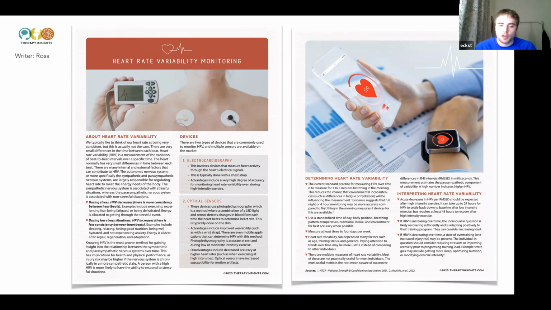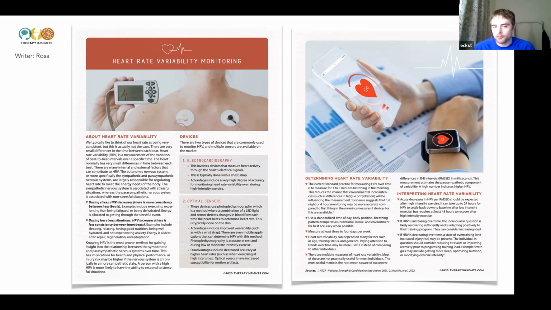It talks a little bit about different devices that you can use. There are electrocardiography devices where you actually hook on electrodes or you wear a chest strap. That's not incredibly common. The main benefit is you can use it during high intensity exercise and it will be accurate, whereas the optical sensors are less accurate during high intensity exercise. For the purposes of measuring parasympathetic activity, it's really the first thing in the morning or overnight measurements that are more important anyway. And there are actually some apps.